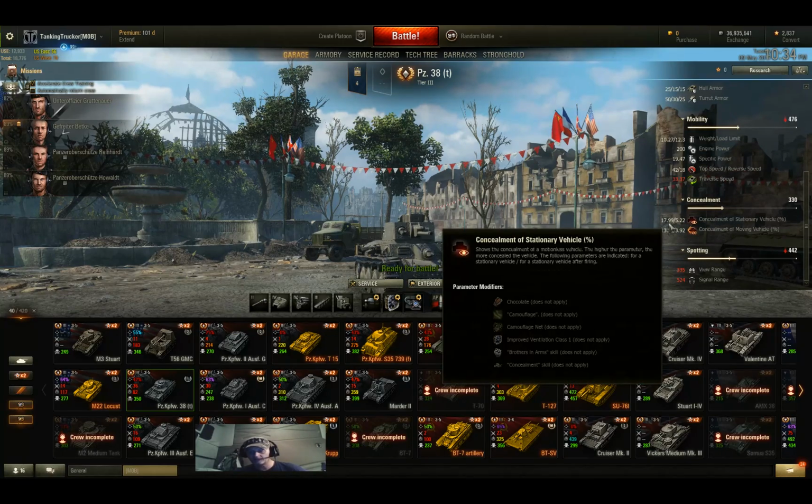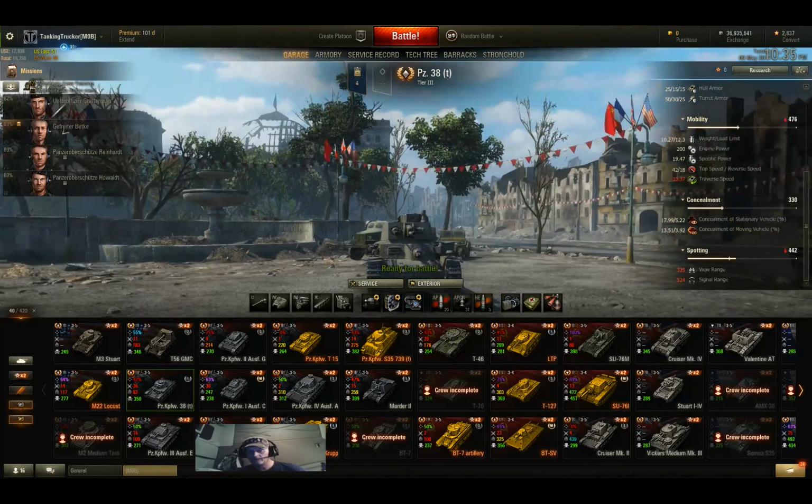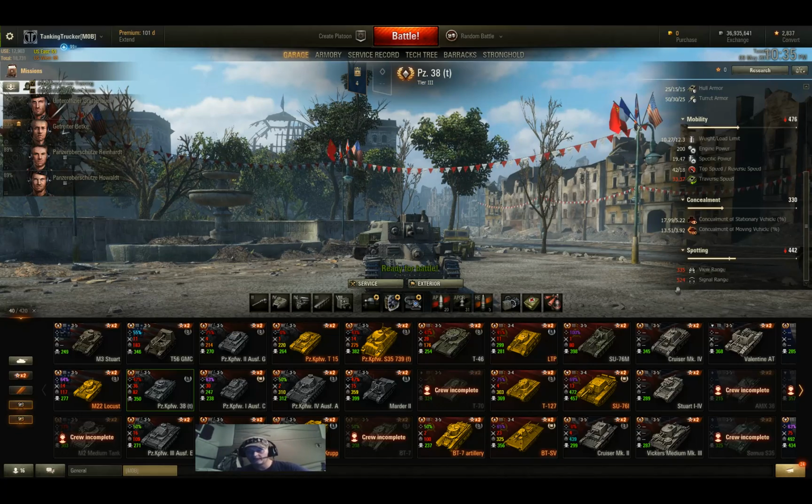Concealment is actually pretty good at 17.99. And the nice thing about light tanks is you keep that concealment even when you're moving. You don't lose it. So you can kind of sneak around the battlefield, bush to bush, and not get spotted. Speaking of spotting, mine is at 335, and that's also with coated optics. So I imagine, once I get 100% crew, that 335 is probably going to bump up, I would say, closer to 400. And my signal range is 524.